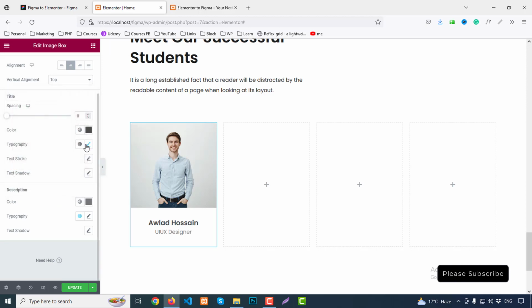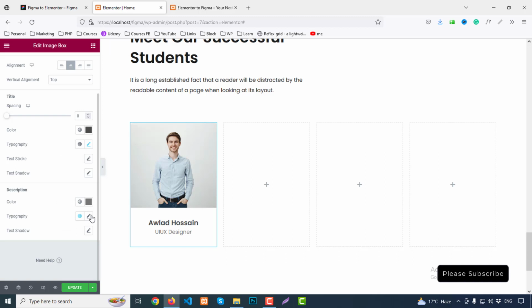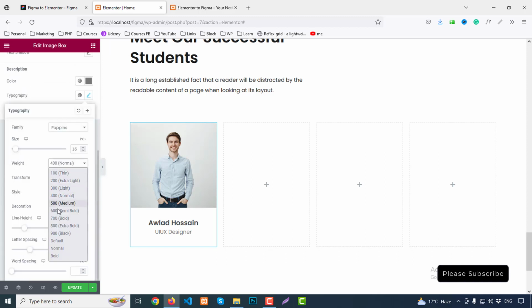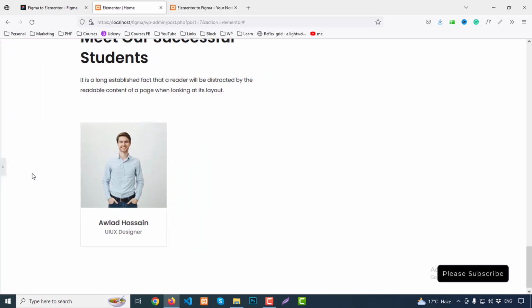We can increase font weight like 500, I think 500, sorry, not this one, 600 is semi bold, this one like 500, that's fine. If you hide this panel, I think this is perfectly nicely done.